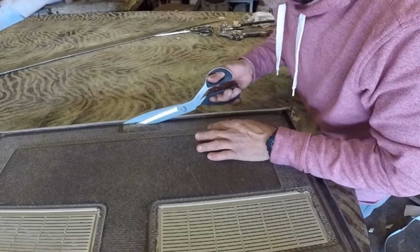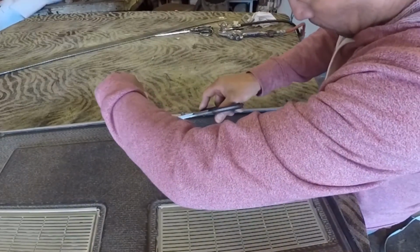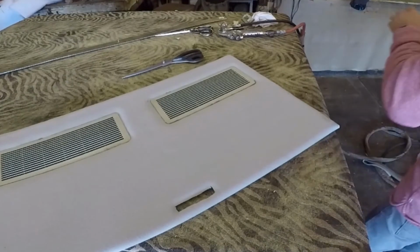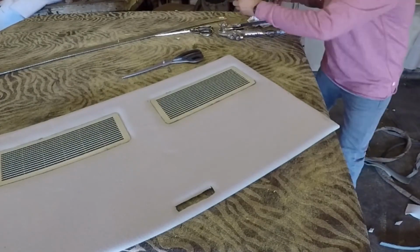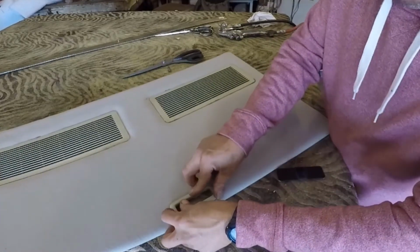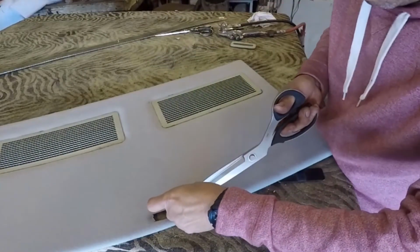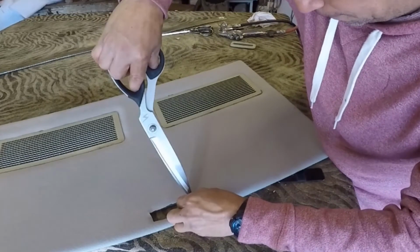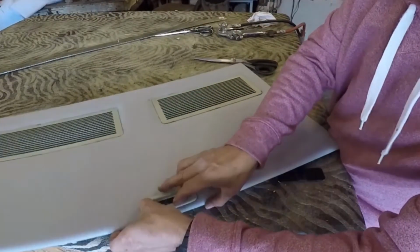Now I just made that hole. You can cut exactly around the edge on that part in there, and it's not going to be a big deal. And I put the plastic on top, and I put the other black plastic under. If you notice that you have to trim a little bit more, just do it. The most important thing is that plastic in there getting exactly inside the hole.